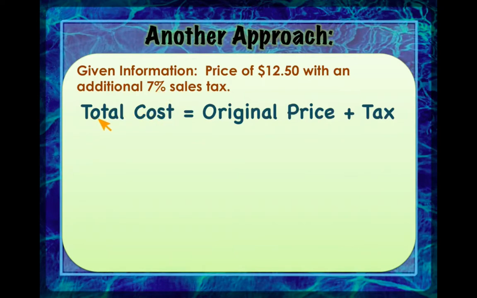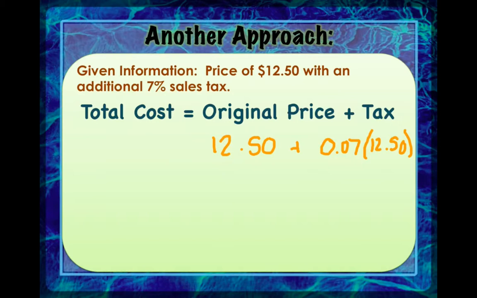When we worked the problem earlier, in order to find the total cost, we first had to calculate the amount of tax, and then we added that to the original price. If you recall, when we found the tax, we had to convert the tax rate to a decimal. So the 7% became 0.07, and then we multiplied that by the price of $12.50, and that gave us the amount of tax. Rather than finding the answer, I'm going to leave that sitting as is. When we add in the original price, then we're adding in $12.50 once again.